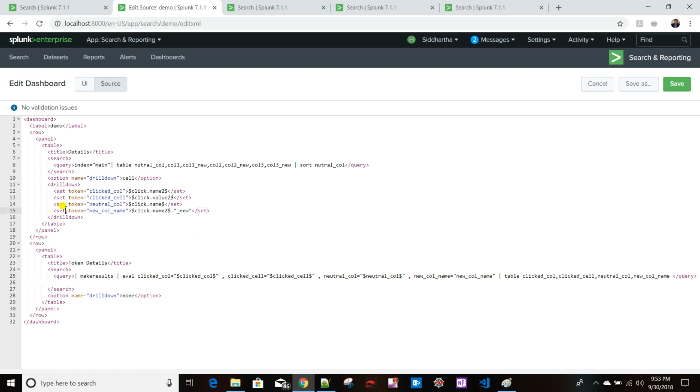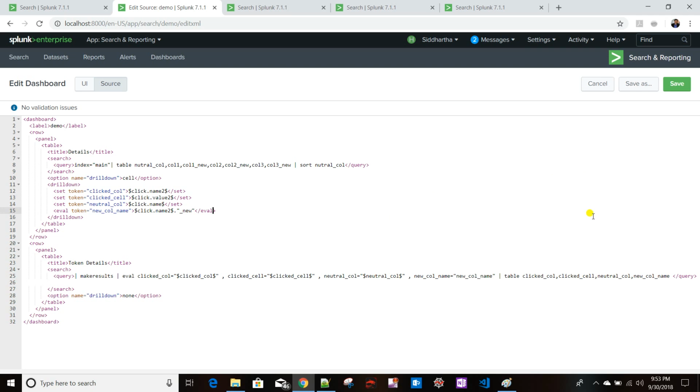Okay, this has to be eval because we are concatenating to string over here, right? This cannot be achieved through set token. It has to be achieved through eval token, because when you use eval to set a token, you can use very complex expressions like if else, also case statements, or you can concatenate to a string as well.